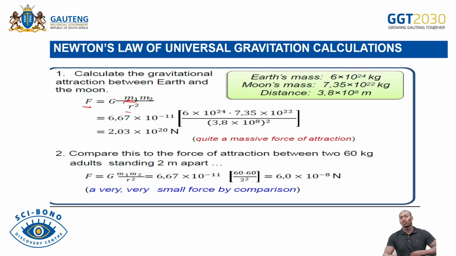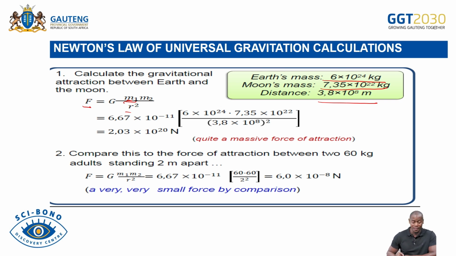Right, but again, the issue of copying the equation as it is from the data sheet. You cannot lose marks just for doing that. Copy the correct equation from the data sheet and then substitute from that equation. So here, calculate the gravitational attraction between the Earth and the Moon. We're given the mass of the Earth as 6 times 10 to the power 24 kilograms, the mass of the Moon, and then the distance between their centers. Let's assume that this is the distance between their centers. So let's calculate the gravitational force that the Earth exerts on the Moon.